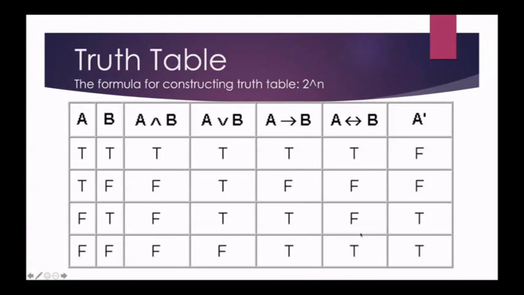Now, the biconditional, class, you notice it's different from the others, because among the four, there's only one. For example, the conjunction has 1 true, 3 false. The disjunction has 3 true, 1 false. The conditional has 3 true, 1 false. Whereas here, you have two true, two false, just like negation. It will become true as long as they are the same. True, true, true. False, false, true. The rest, always false. That's why you have to remember this.